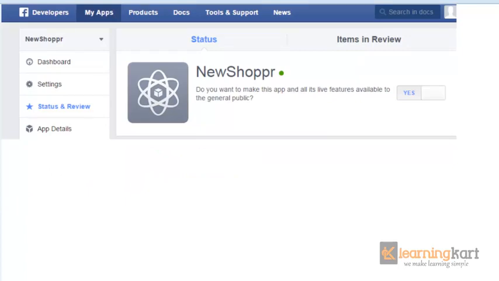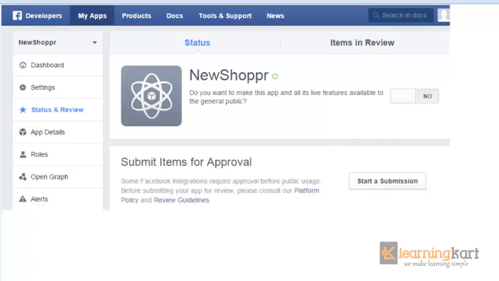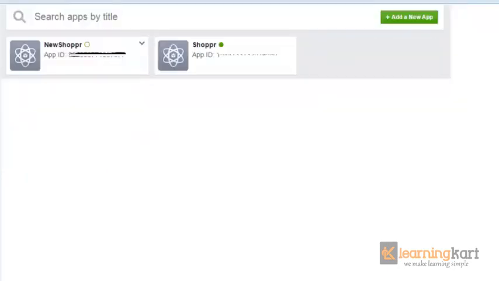So just simply you need to go to developer.facebook.com/apps, and if you're not registered as a developer, register as a developer, then select create a new app, and then the entire gamut of steps that we've just seen, just go back and see how we've done this. Now here itself you can see there's a difference between these two apps. This is already live, so this is the symbol that comes next to this, and this is still not live, so we get a disk next to it.